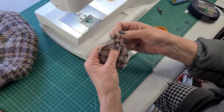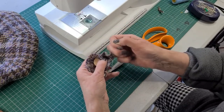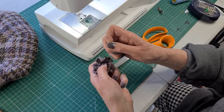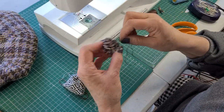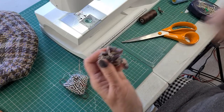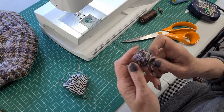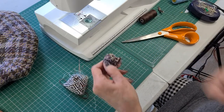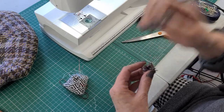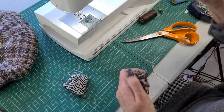And then we pull up the bobbin thread so that we can gather this round the button. So I've got a strong thread and a needle here, and I'm going to push it through the top there. And just keep stitching over and over till I've pulled it all tight and it's not going to come apart and fray. So you don't particularly have to use specialist cover buttons. You can just use any buttons and cover them. Everyone's got a few buttons in their stash that they're not very fond of.